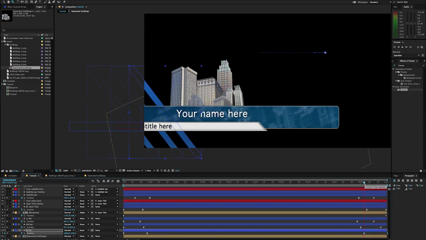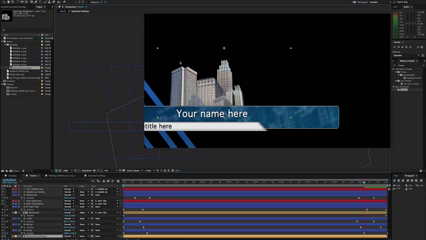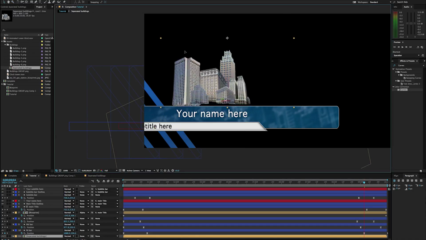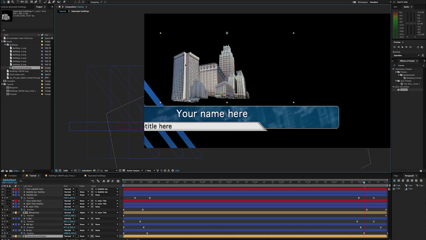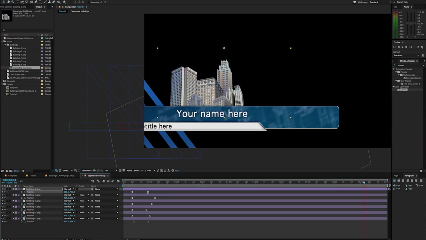All right. The only thing I need to be aware of is the animation was done for those buildings in this other comp. So if I try just dragging this comp here, that's what's going to happen. Not necessarily what I want. So I'm going to have to go back into that separated buildings and do the same thing.